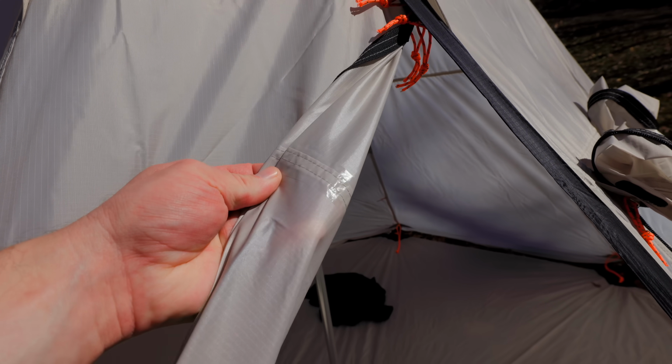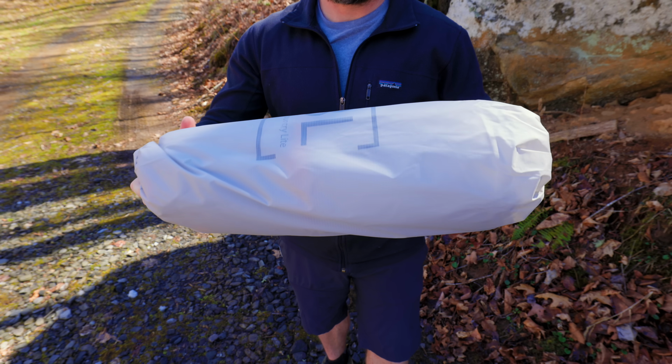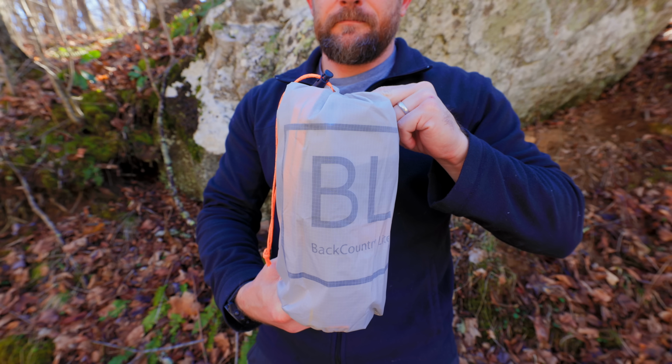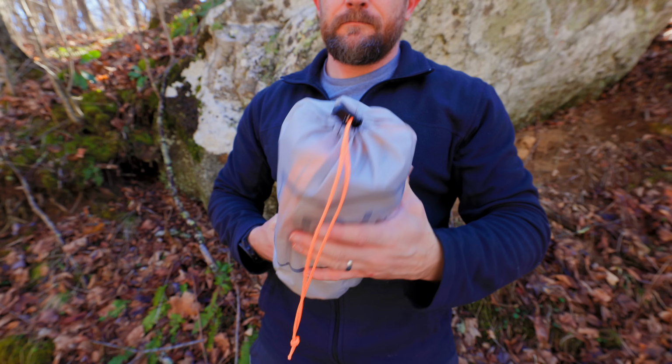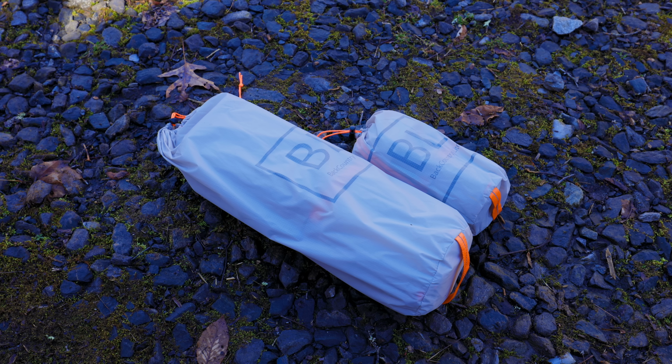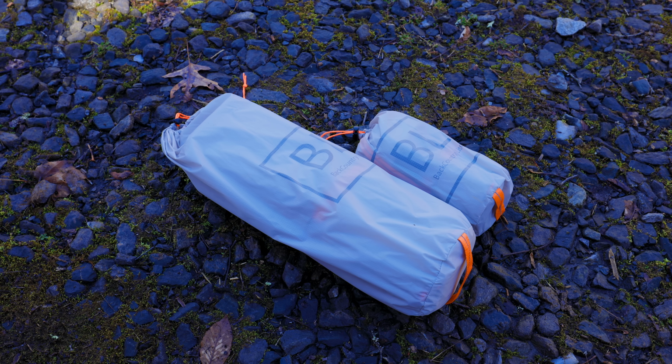As far as pricing goes, the tent by itself, with the pole and the tent stakes, is $393. If you purchase the floor along with the tent, that's an additional $59. The floor by itself can be purchased for $80. And if you decide to purchase the floor and the tent together, it is $452.